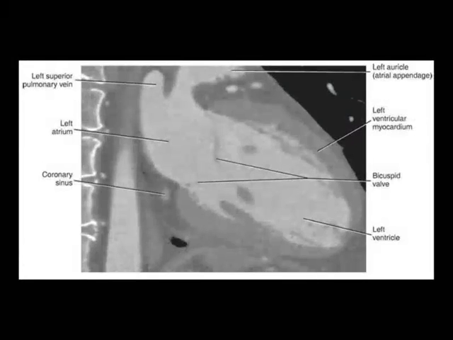We'll go through these images pretty quickly. Remember that you can always pause the video and take a moment to study some of the anatomy presented. In this particular image is the vertical long axis. Nice image of that, a CT image of the heart.